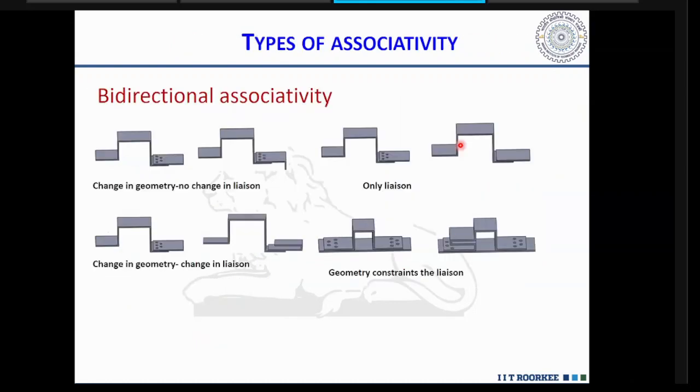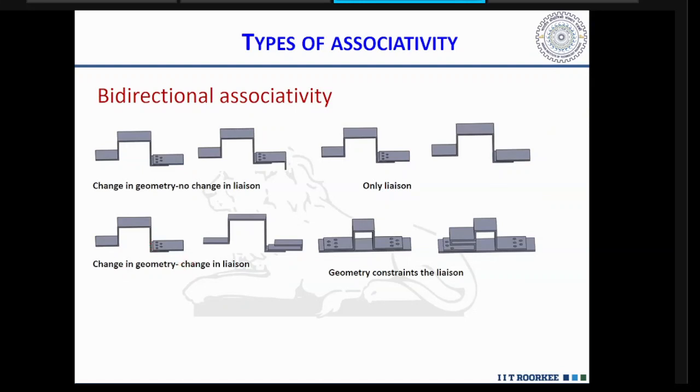So we are talking here about this bidirectional associativity. So basically, change in geometry. Sometimes we will change the geometry, and you may not find the change in the liaison of the assembly joints, right? Sometimes we will not change the geometry, but we will change only the joint information, right?